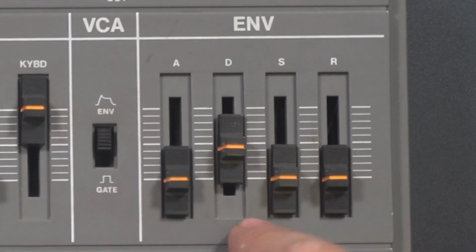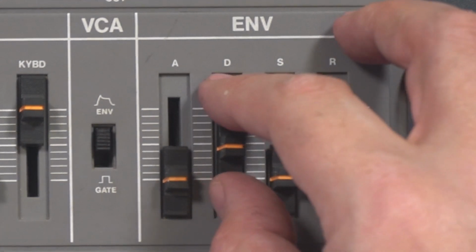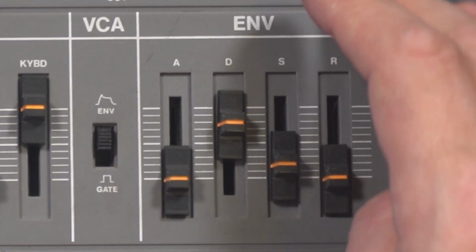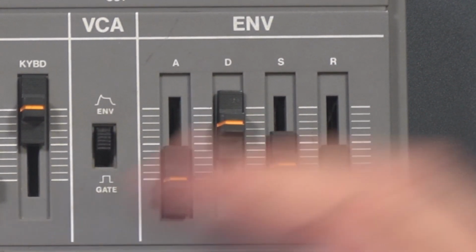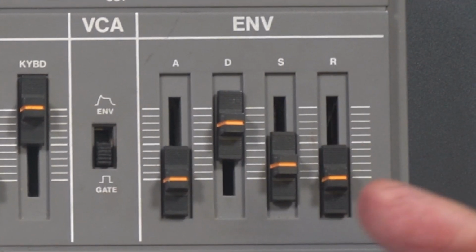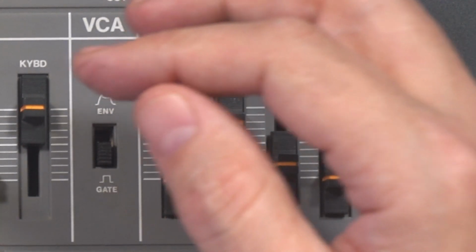We have a single envelope here which deals with the VCA and the VCF, and when you select it, the pulse width of the oscillator. Now, when it's dealing with the VCA, you get that thing where you've got the filter closing, but the VCA dies away as well, because we're dying down to nothing here. But you can switch it from the VCA connected to the envelope to a sort of organ envelope there, which allows you to hear all those frequencies as it goes down.